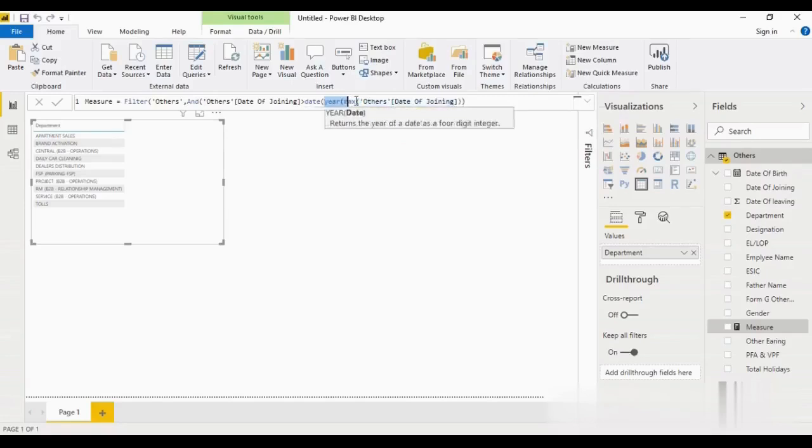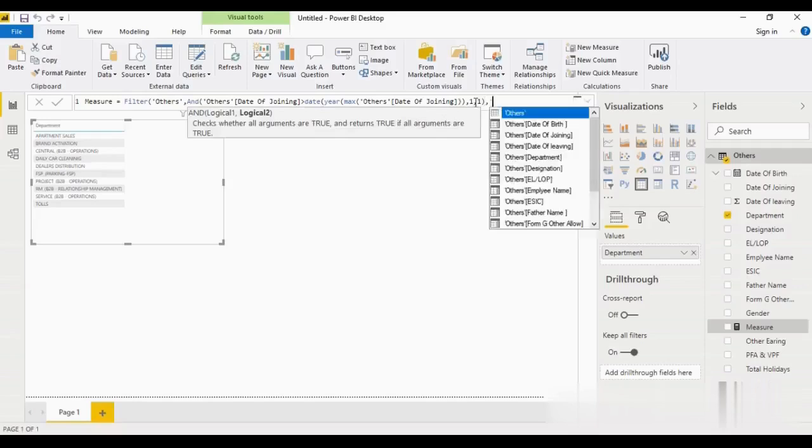The year function returns the year of this particular date, means the year of the maximum date, comma, month is 1, day is 1, bracket close, comma, second logic.